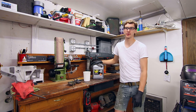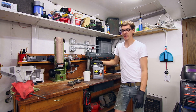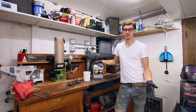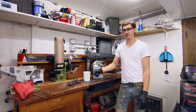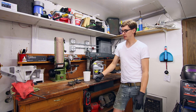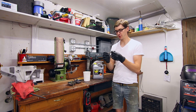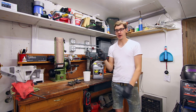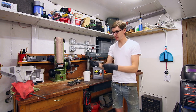So, if you guys remember me going through the tedium of sandblasting and zinc coating hardware whenever I was pulling the Syncro chassis or the Syncro drivetrain and everything apart, I'd like to do the same thing with the hardware on the engine. Like you can see, kind of gross looking bowl. I think this is actually for the alternator or something like that. I have a lot of hardware that's, well, let's see, here's a better example.